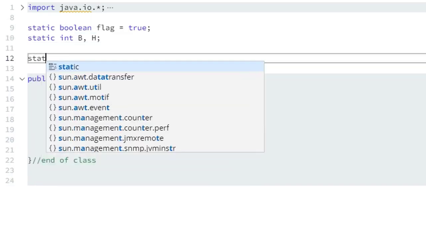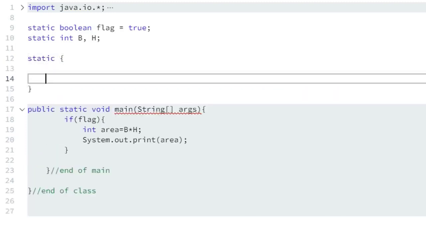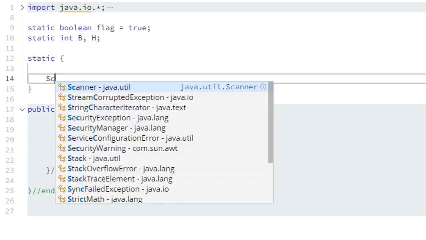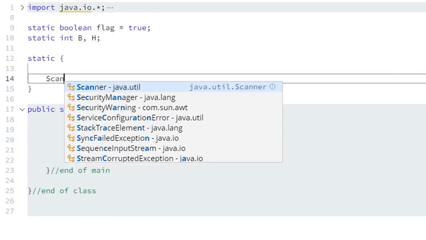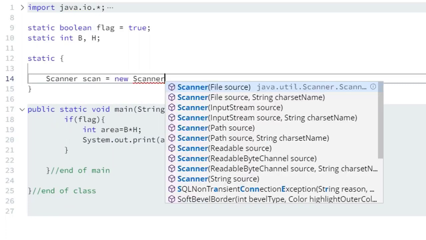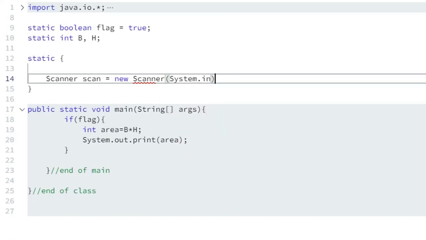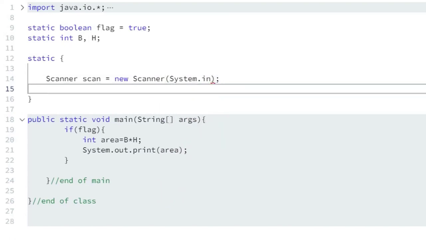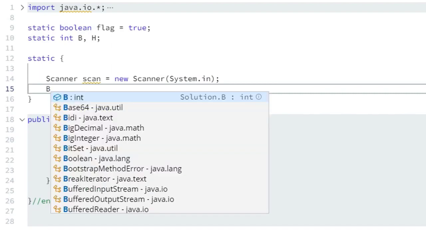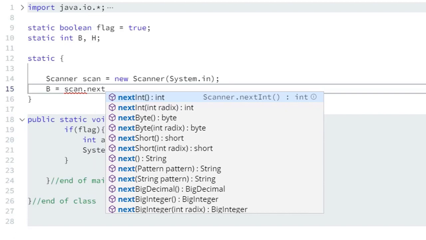Alright, so then we're just going to have our static block. And in there, we're going to read the value. So Scanner scan equals new Scanner, and then System.in. First we'll get the b value, so b equals scan.nextInt.